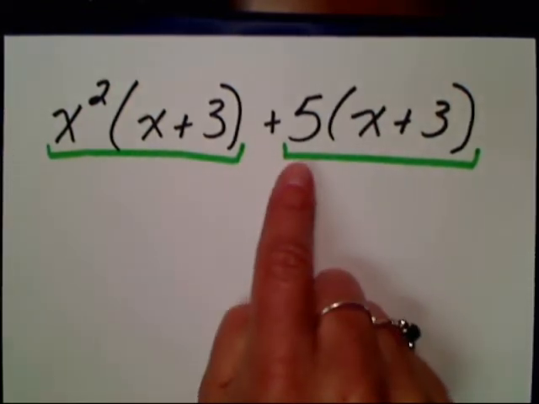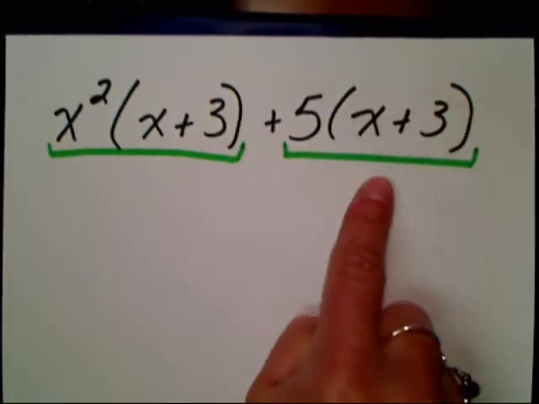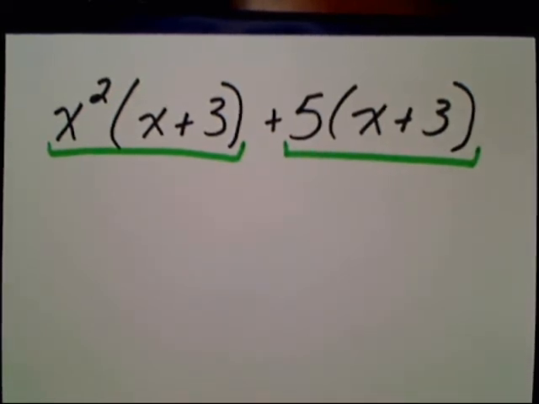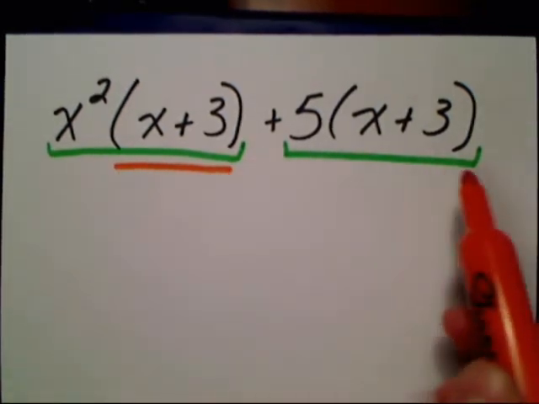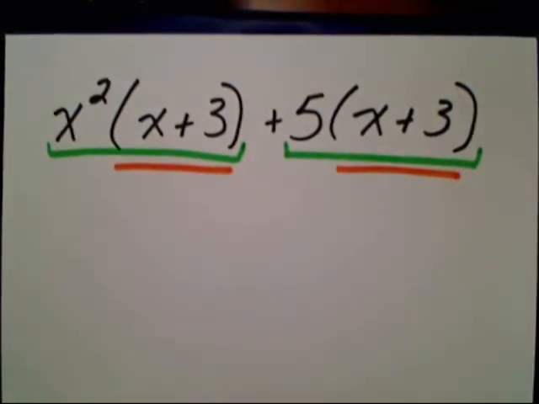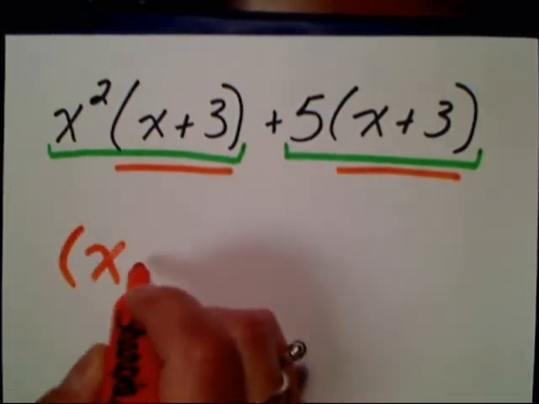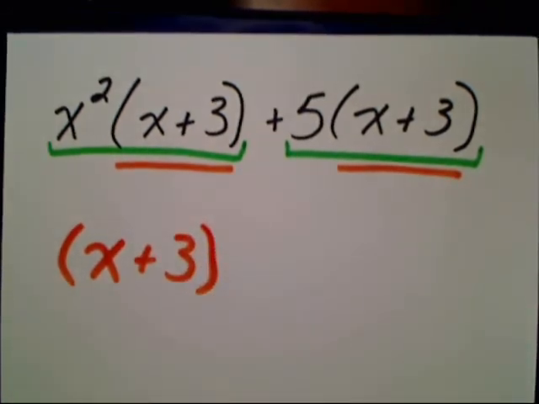Of the second term, we have this 5, so that is a factor because it's times this quantity. So once again, we have 2 factors here, 5 and this x plus 3. So the question is, what's the factor that both terms share? And we'd say, aha, both terms have this ugly x plus 3. That is the common factor. So that is what I'm going to pull to the front. Now it was in parentheses here, it needs to stay in parentheses because that is the factor together, that whole quantity. So you need the parentheses there.